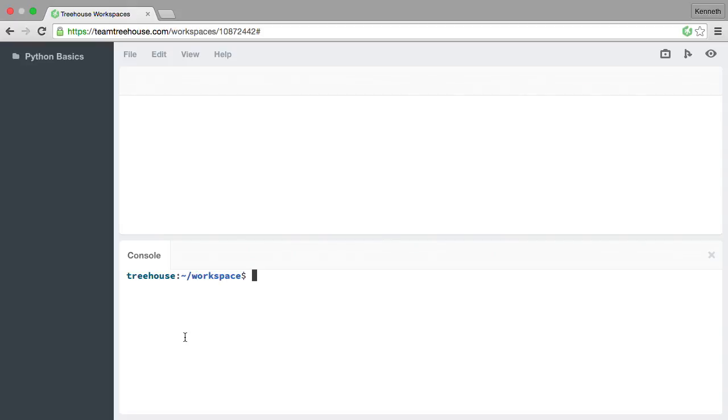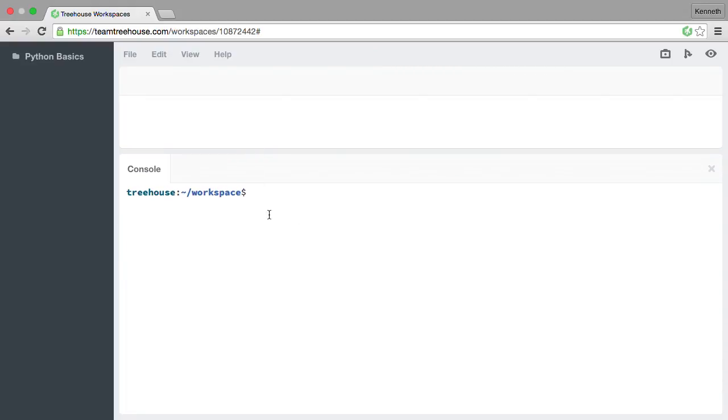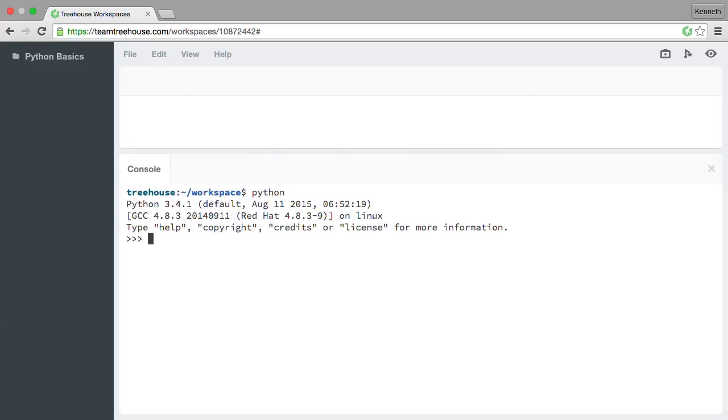Regardless, no matter what OS you're on, you don't actually need your local terminal. We'll just use this one here in Workspaces. We'll talk about how to use your own terminal in a later course or workshop. Click in the window down here, the console, and you can resize this too. So click down here and just type Python. And now you're in the Python shell.